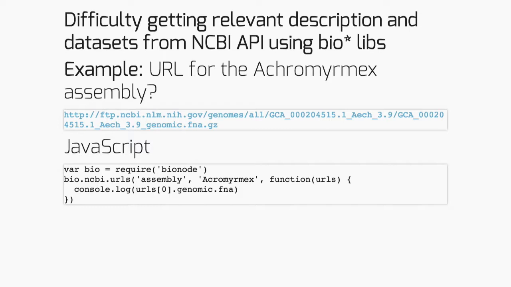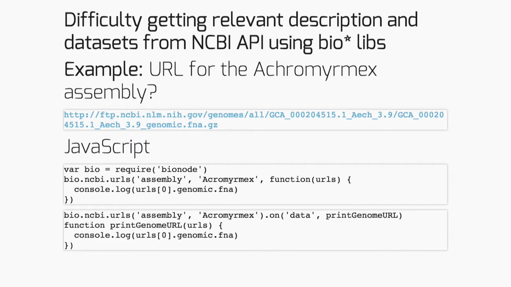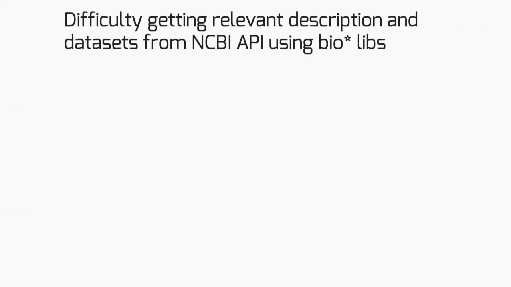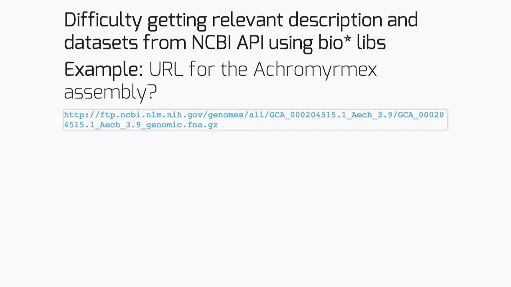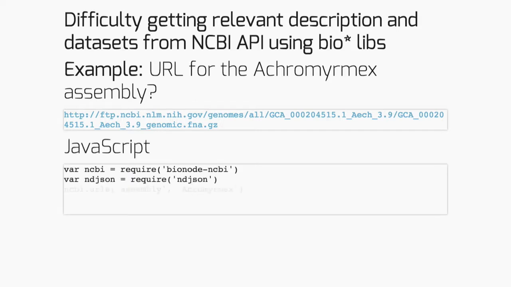But the cool thing with Node.js streams is that instead of using what we call in Node.js a callback, I can add an on event. So I can listen for the data event. As I start getting the first objects, I can already do something with them. I don't have to wait for all the URLs. I can stream the data. And if I write all my code as Node.js streams, I can also use the pipe command, and so I can just pipe everything and build pipelines in Node.js in JavaScript.